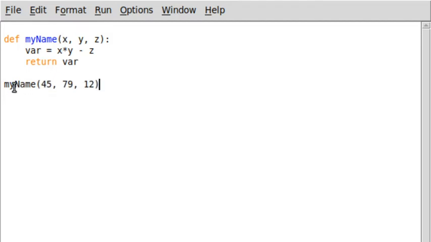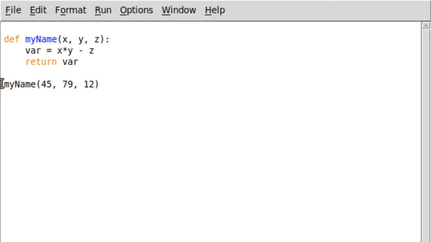Now we've created a function called my name, and it takes in three different arguments: 45, 79, and 12. So what this function does is it multiplies 45 times 79 and then subtracts the result from 12 and assigns the output result to var. So this function definitely returns a result to var.